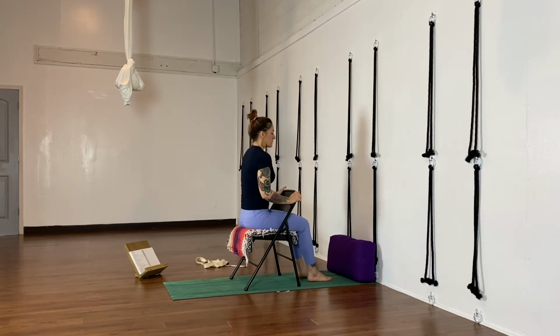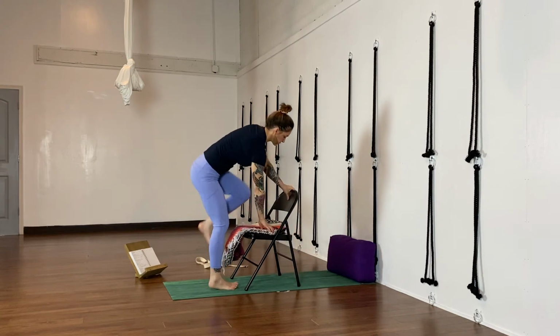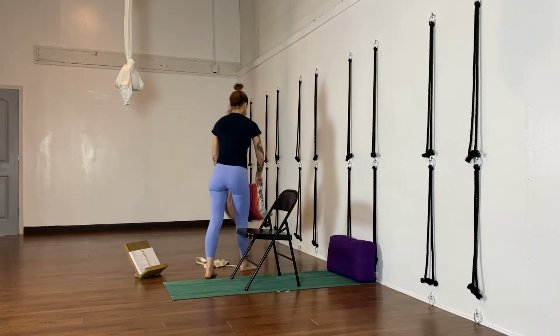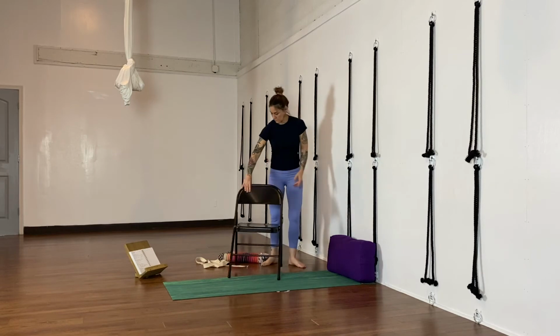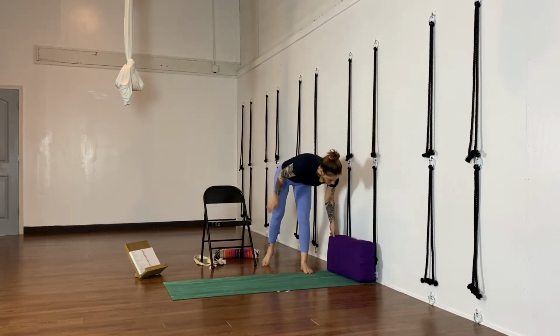A little forward fold here if it feels good. Take your time here. There's no rush to move on to the next posture. Coming out of the chair slowly and cautiously. All right, and then we'll set up for the next posture.